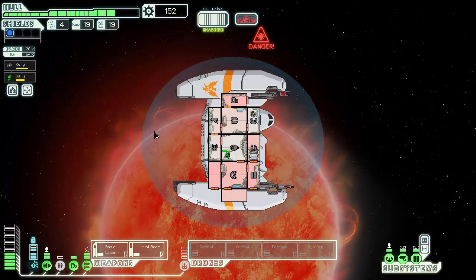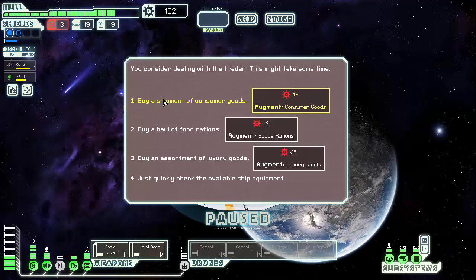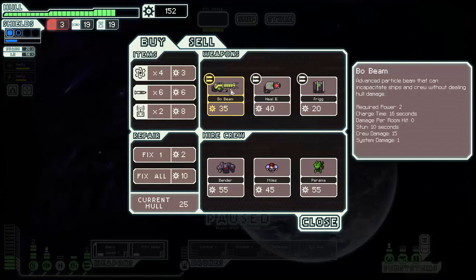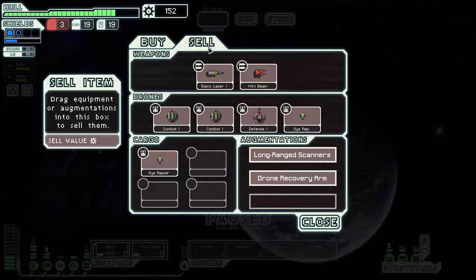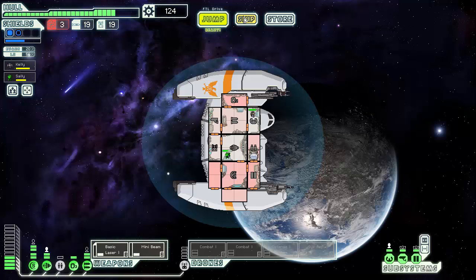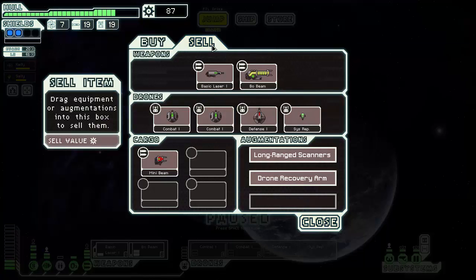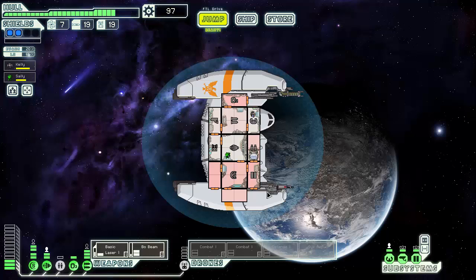Long-range scanners for the low, low price of nothing. Alright, store. We need fuel and maybe some better weapons too. Bow beam ain't all too bad, honestly. Might be better than the bio beam. Yeah, let's get it. Equipment, bow beam. Crew wouldn't be the worst, but I think I can do without. Yeah. Actually, no. Let's get another mantis on board.